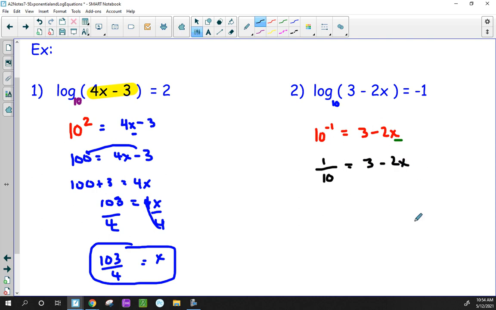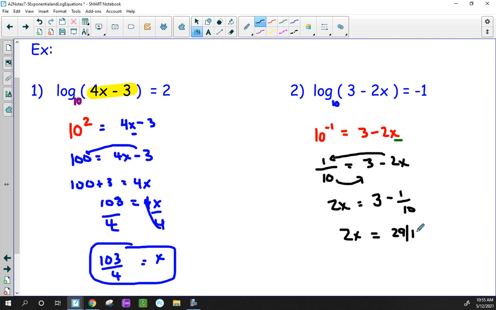And then the equation becomes very easy. I'm going to move the negative 2x this direction this time. So it's going to be a positive 2x is equal to 3. And then I'm going to transpose the 1/10 across and call it negative 1/10. Alright, so the left side is going to be 2x. The right side is going to be 3 is the same thing as 30 divided by 10. 30 minus 1 is 29, so I'm just going to say 29/10.